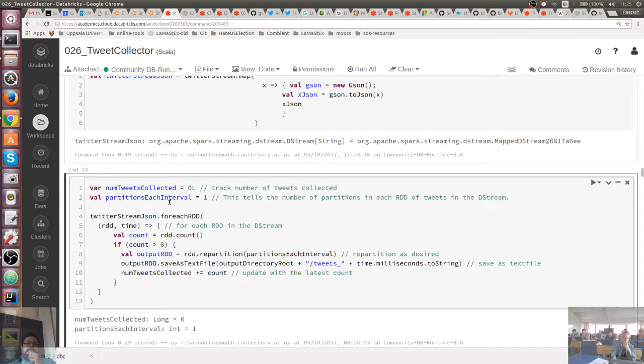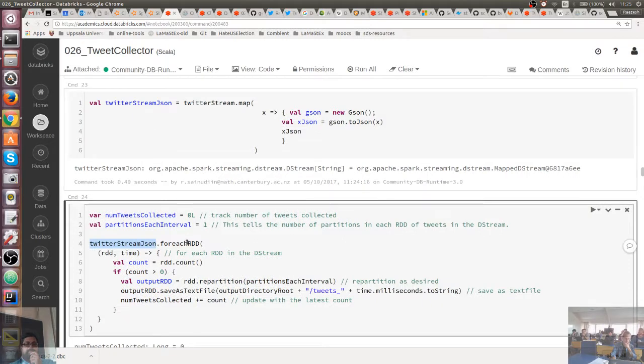So what I'm going to do is take my Twitter stream JSON, and for each RDD in this discretized stream, you see foreachRDD takes a tuple with the RDD and the time, right? So these are your little discrete RDDs.